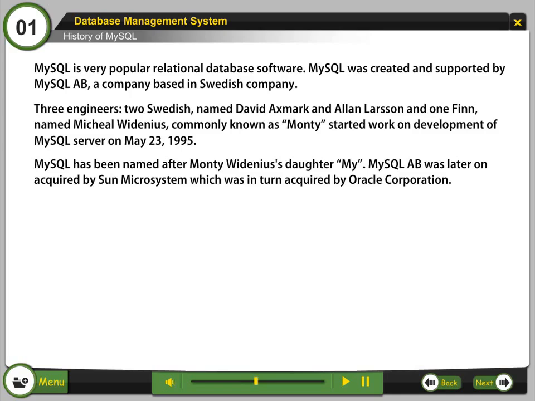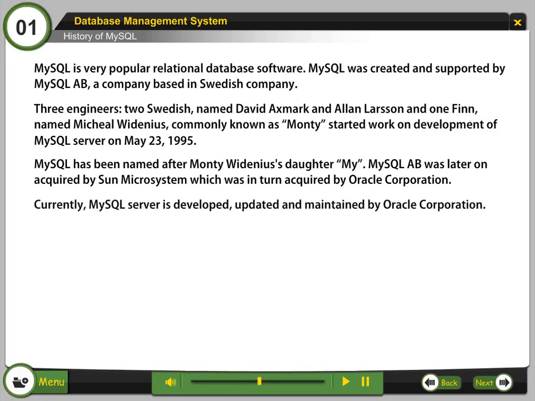MySQL has been named after Monty Widenius's daughter Mai. MySQL AB was later on acquired by Sun Microsystems, which was in turn acquired by Oracle Corporation. Currently, MySQL Server is developed, updated, and maintained by Oracle Corporation.